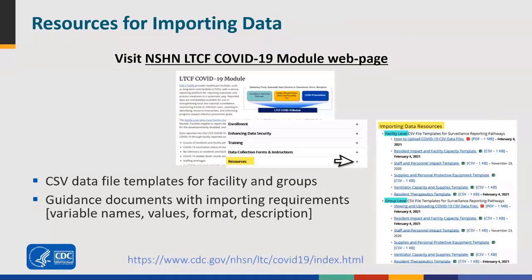All right. So if you're wanting some more information about CSV file uploads, you can go to our webpage, and under resources is where you can find information as far as CSV data file templates for facilities and groups. So we've got the CSV templates for each pathway listed here, and then you can also see the file layout documents that go along with those templates as well.